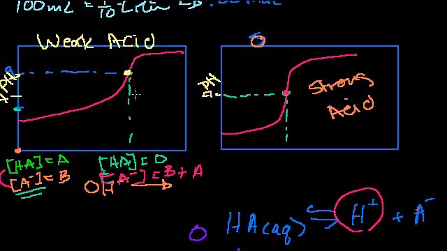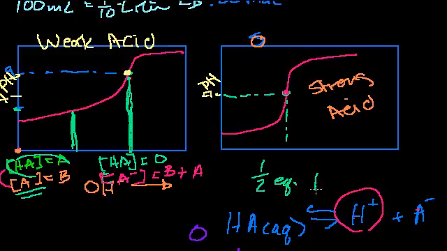What you do is you just say, okay, this is the equivalence point. This is the point at which we've run out of our weak acid. You go halfway to there. This is called a half equivalence point. I'll write that down. Half equivalence point. And you say at this point, they're roughly equal to each other.